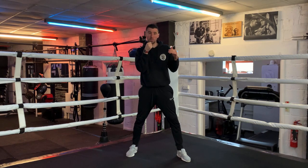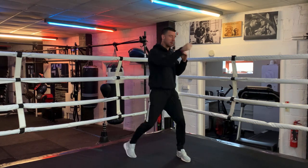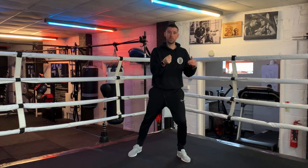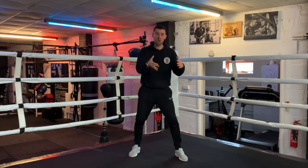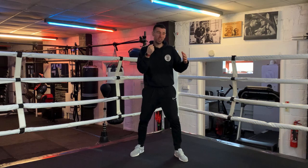Also, if I'm pulling the punch, sure, I'm actually tiring myself out more by pulling the punch, but again, I'm losing the power. So what I want to do is, using the other two tips of turning through the shot and being relaxed, bam, I want to punch right through the target.